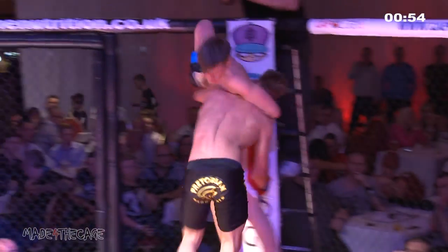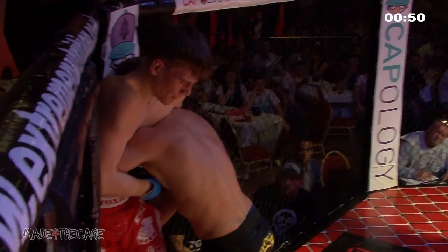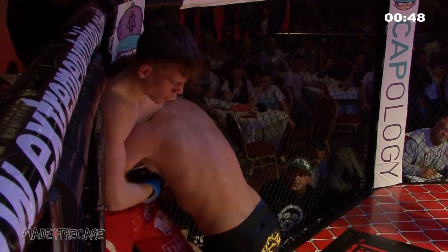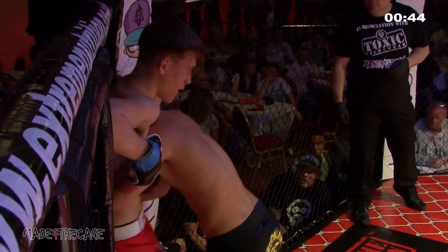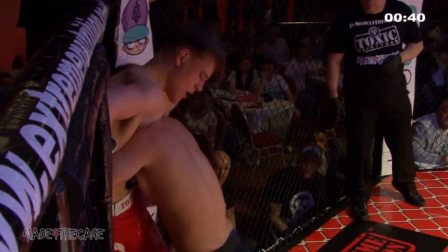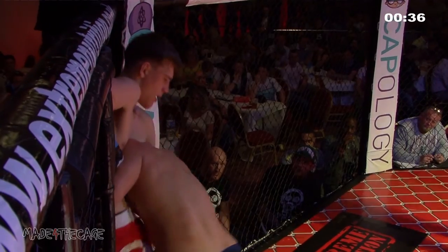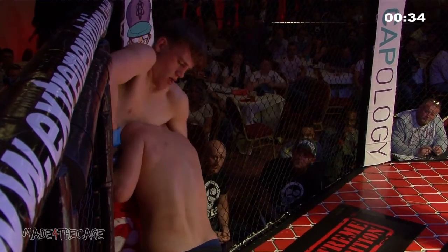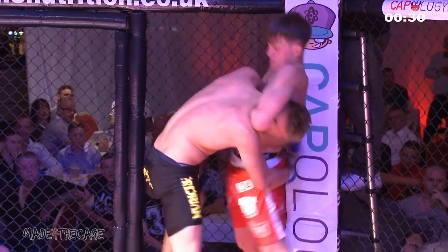Yeah, it's a skill in itself. This could be dangerous. He gets an arm in. Well done. Savage fought off that choke there, and he's just fought the opposite arm just to stop him really driving that choke on tightly. It's obvious purely from a defence perspective that Savage knows what he's doing, and so does Newton. I mean, Newton's defended really well. Savage has attacked for submissions and used his grappling very well.